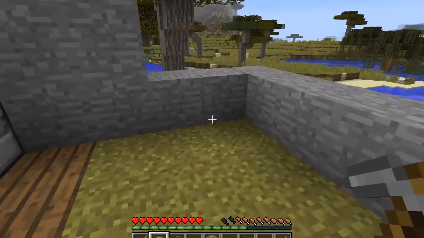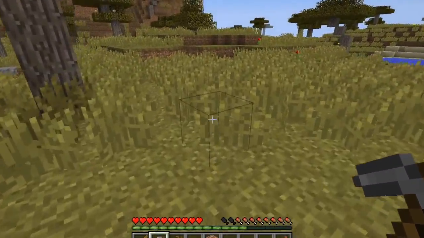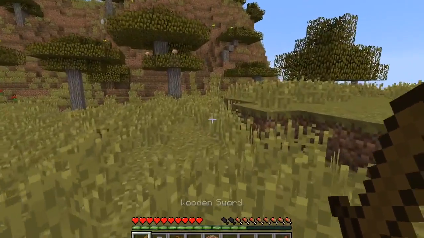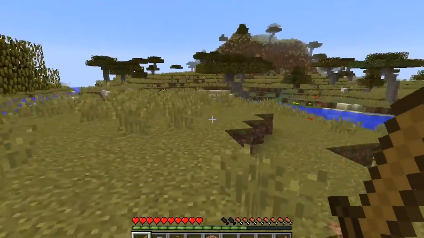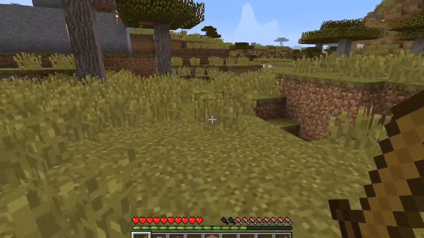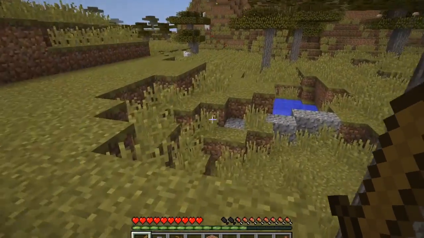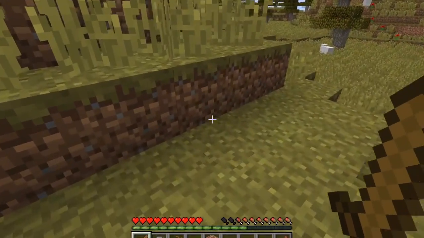Alright, first of all, we're gonna need stone so I can chop off this tree. We're gonna need a nice supply of food. Okay, where is it? Where are you? I saw you! I know I did. Where are you? There's some sheep.